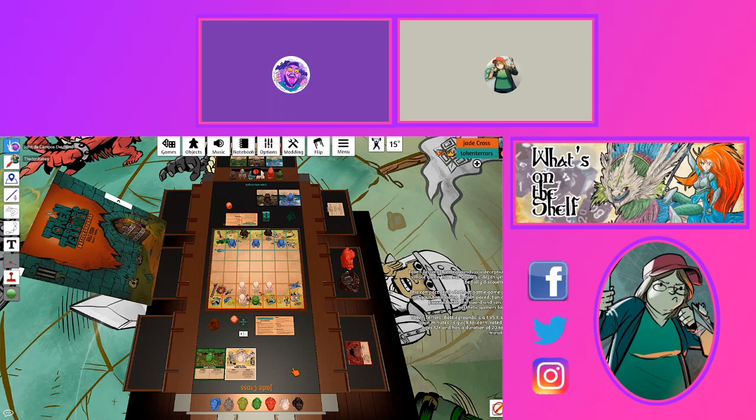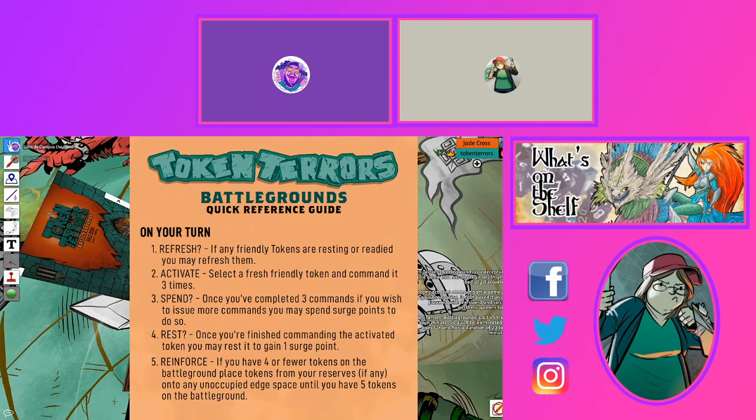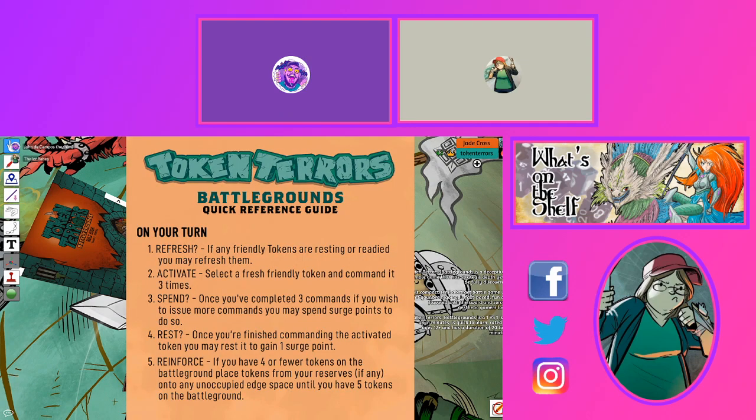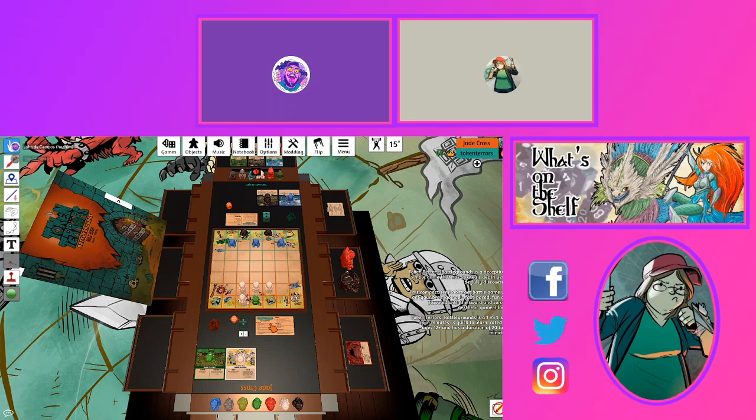Exactly. All right, so we're all set up, and because I've done everything else first, like I got to draft my factions first, and I got to place first, you actually get to take the first turn as the second player. All right, and if I remember correctly, I can do up to 3 commands. So you actually have to complete exactly 3 commands before you can start spending surge points. So you're beholden to complete 3 commands every time you start a turn.